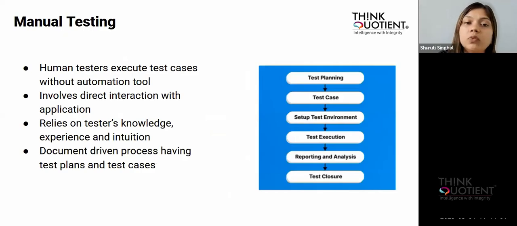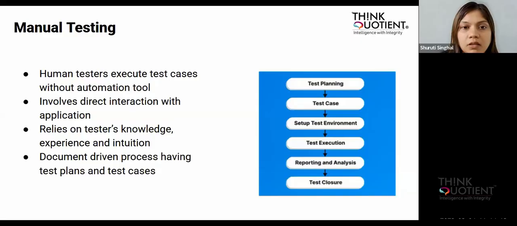So, manual testing is where we basically involve human testers. They are going to write the test cases without the help of any automation tool. So that is how they will actually interact with the application. Here, there is a direct interaction with the application that is going to take place. We need to understand this thing. This direct interaction with the application is going to upgrade our software, because they are actually realizing how the software is intended to work, right?